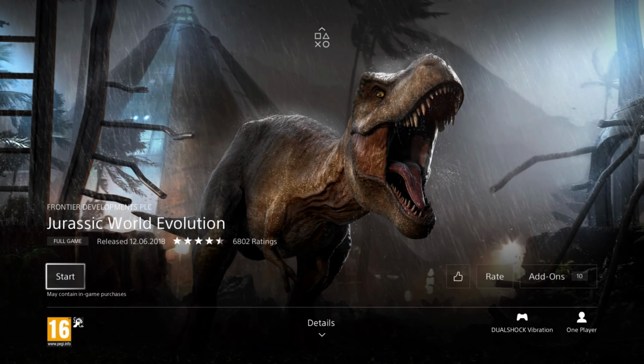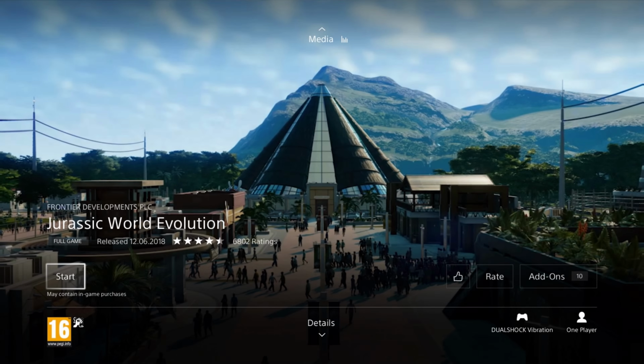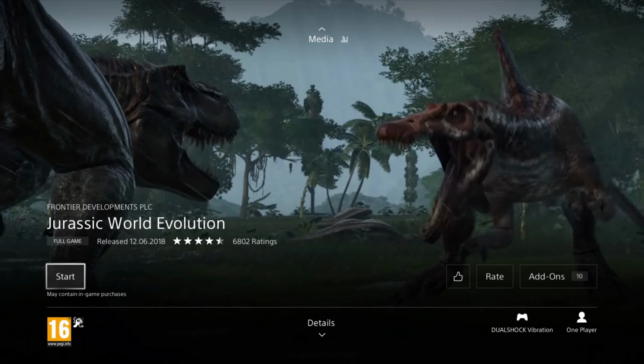Up next, we have Jurassic World Evolution. It was released in 2018, so it's 3 years old, and is on a 77% discount for a price of £8.50, which is really good. This is a management sim set on the famous islands of the Muertos archipelago, where you get to build your own Jurassic Park, bioengineering dinosaurs, building the park to contain them, and expanding the islands, choosing your own journey with a story full of iconic characters from the series.